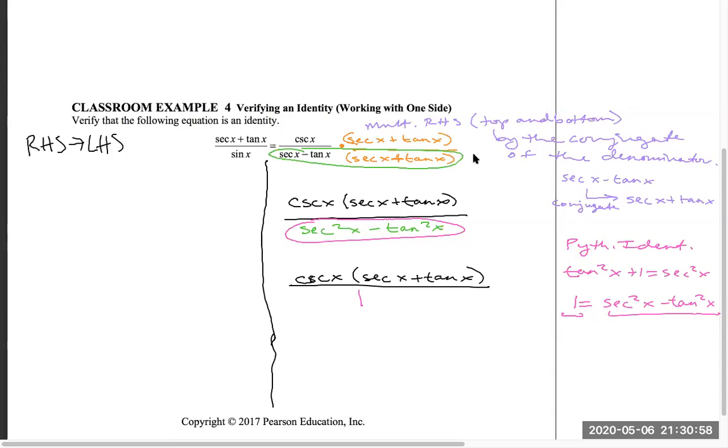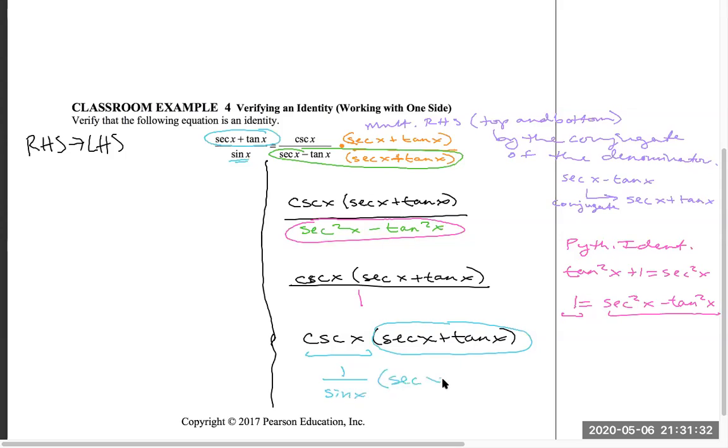Okay, now start to notice, okay, the 1, we don't have to write it anymore. You should start having familiar forms as you go through this. Kind of look at this part. We have the secant x plus tangent x right here. So then we're trying to look and see, well, how can I get a sine x out of this in the denominator? Reciprocal function. So this is going to be here, 1 over sine x, and then you still have this part off to the side.